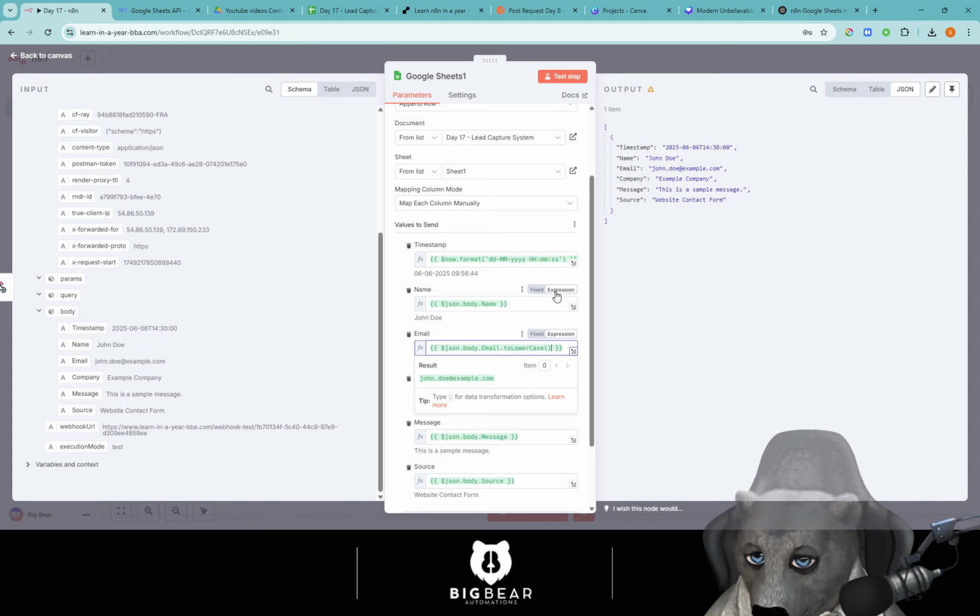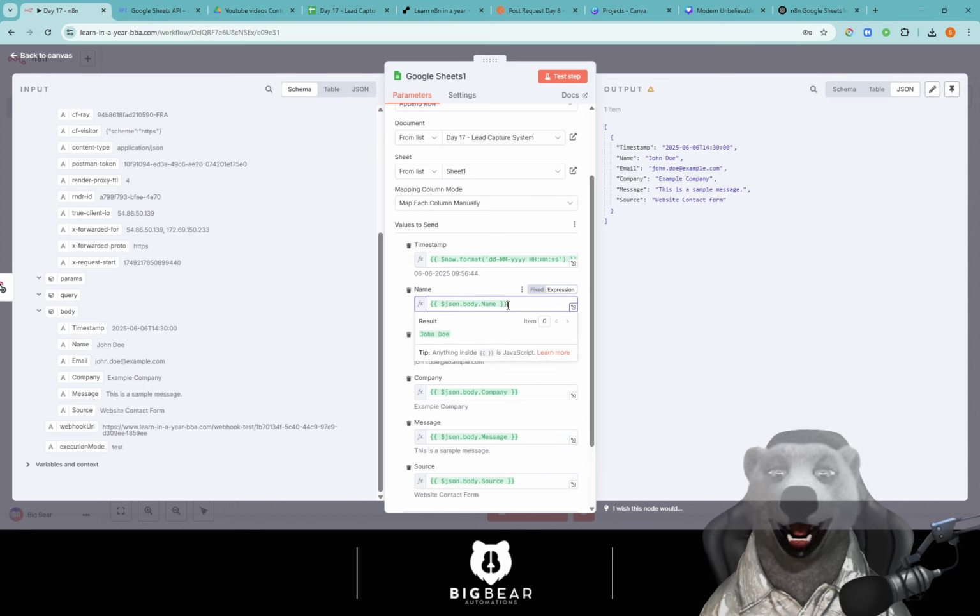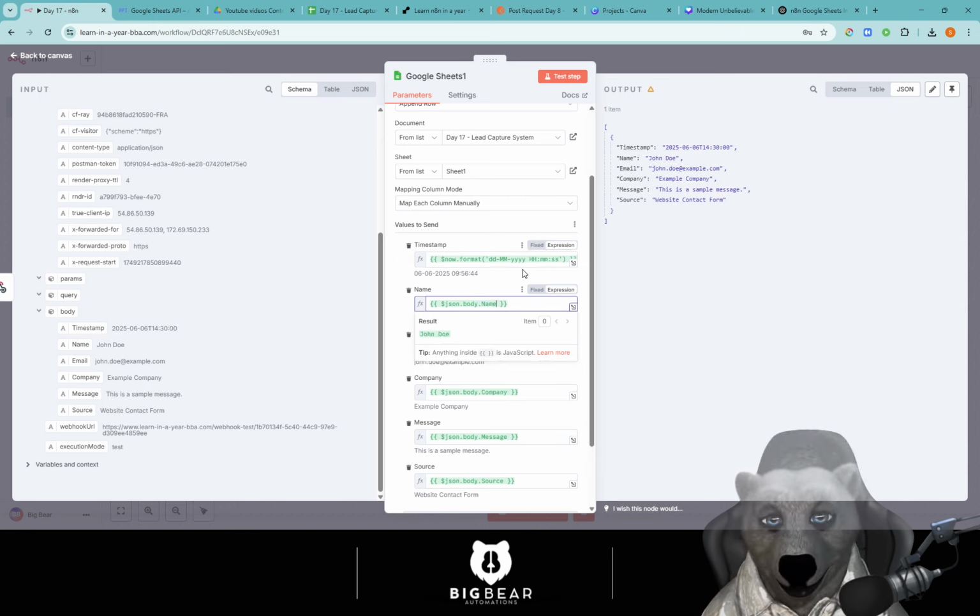People can put John Doe at example.com, but it could be capital J, capital D, at a capital E. And you want to start formatting your data in a way that's easier to manipulate at a later date. For example, you probably want to trim the name and get any spaces off the end just in case. It means you're formatting your data consistently, and consistent means that you can automate off it, which makes life a lot easier.